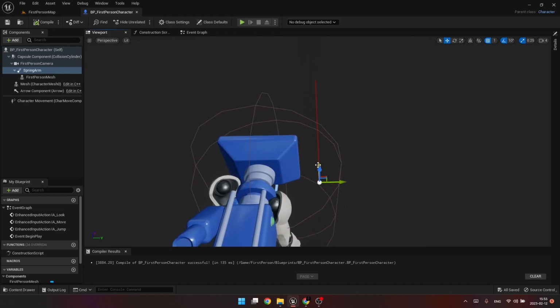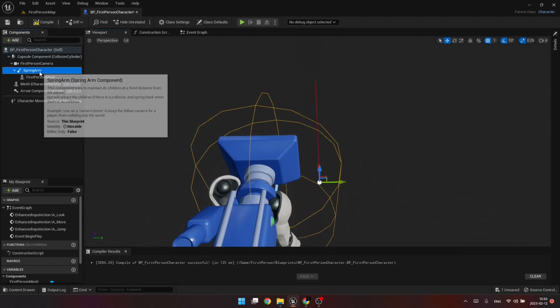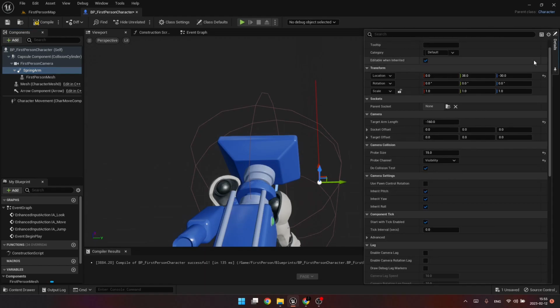because this is not a perfect solution, of course, it is a simple solution, because the weapon is usually on the right, but you can change the location of the spring arm depending on the main hand of the character and so on. And also you can change the length of the spring arm depending on the length of the weapon. So in my case, I just tweaked it a little bit depending on how it looked in the simulation. If you make it too small, the weapon will clip into the walls a bit, and if you make it too big, it will be too sensitive.